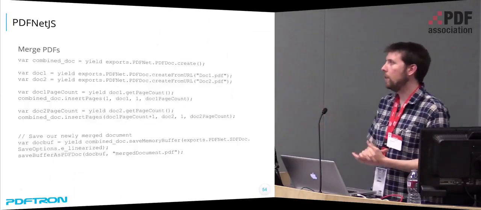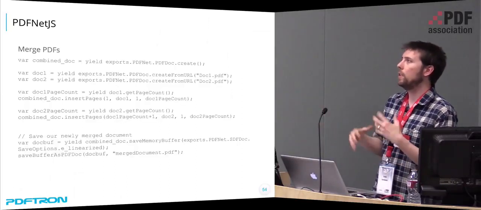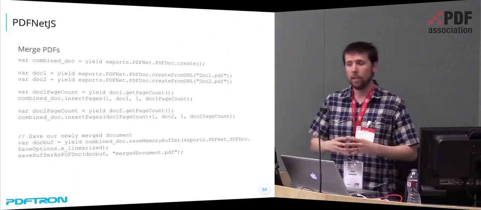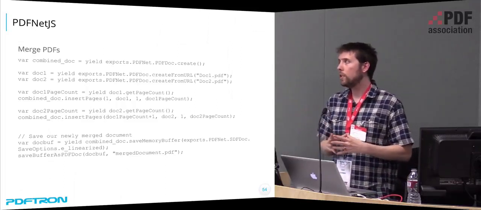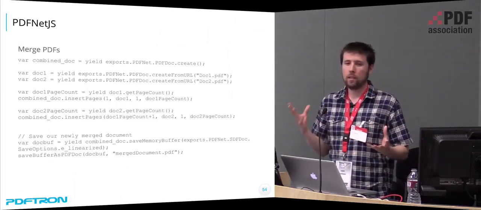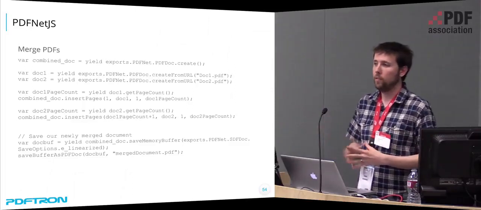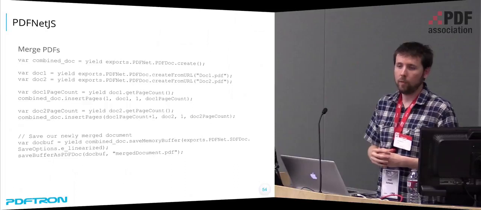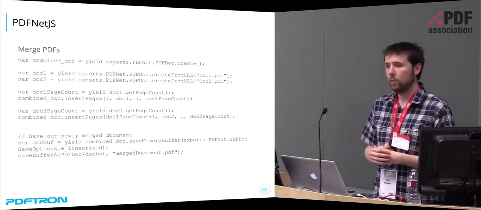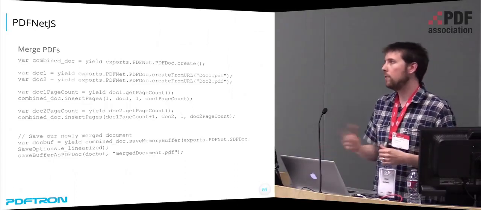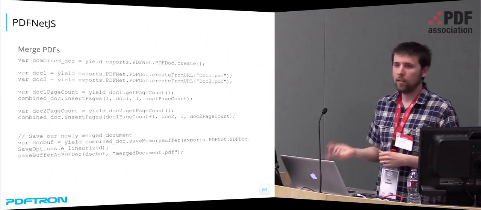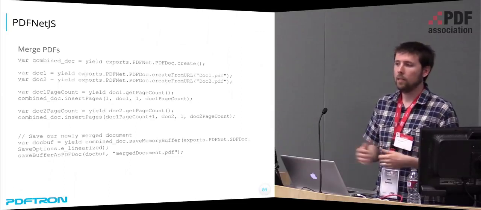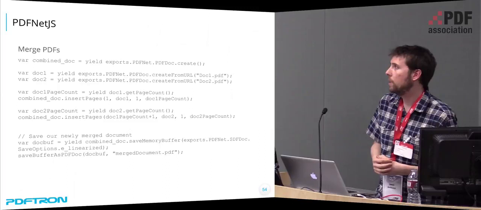You don't have to look at every line of code. This is just to show the complexity level of what we're doing with PDFNet.js. This would be from merging two PDFs, and it's essentially the same as it would be in a native app in any of our native SDKs. So this creates a new blank PDF and then opens the two PDFs upon merging, takes the pages from the existing PDFs, adds them to the blank one, and then at the end saves it back.